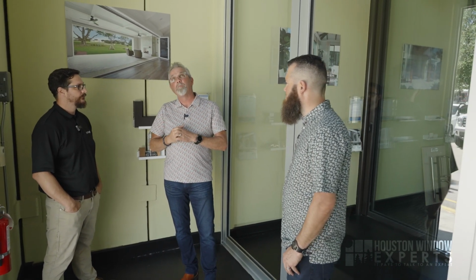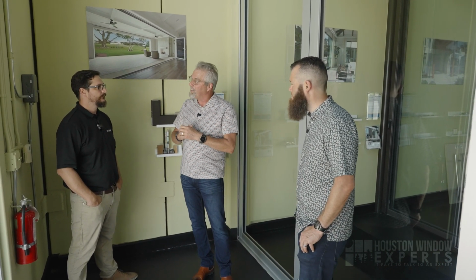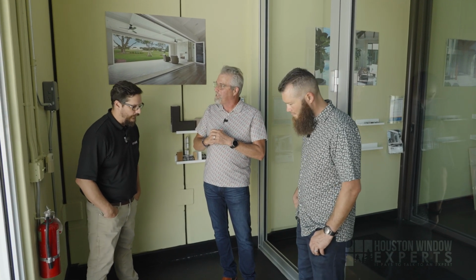I mean, there would be no reason a 96-year-old grandma that's 4 foot 2 inches and weighs 91 pounds couldn't own a door like this. Absolutely. Again, it goes down to the three things: how does it look, how does it operate, how does it adjust? And it's durable. I love that it's durable, and I love that it's overkill.